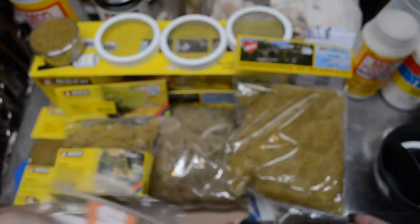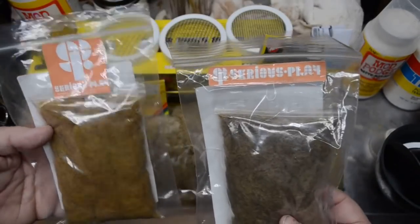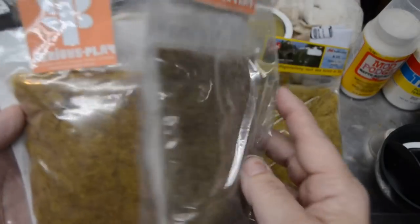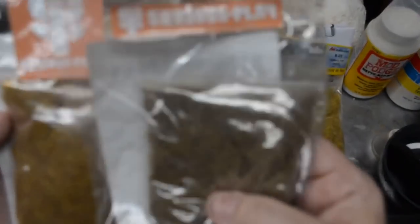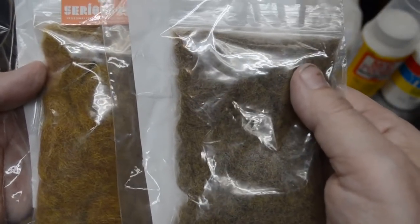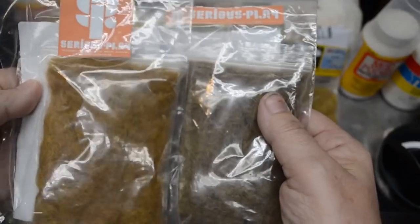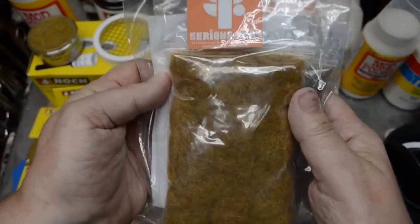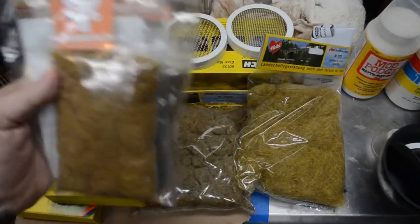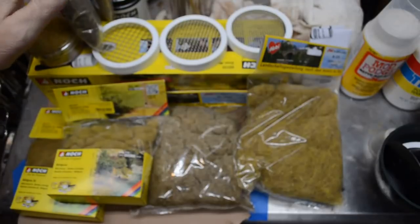This one here is from a UK company called SeriousPlayUK.com. This is a dead winter grass, and it is 6 millimeter in length. This is dry country spring grass, also 6 millimeter in length. This is a nice brown shade. I'll probably be incorporating this into the velveteen deer's antlers.